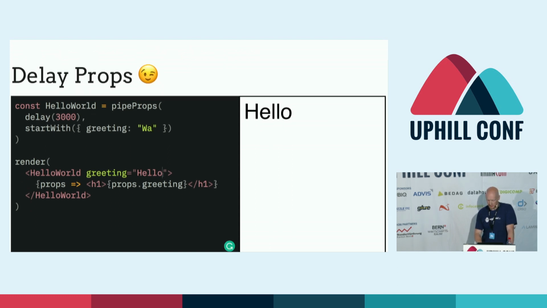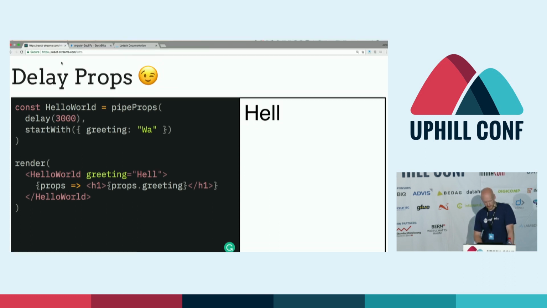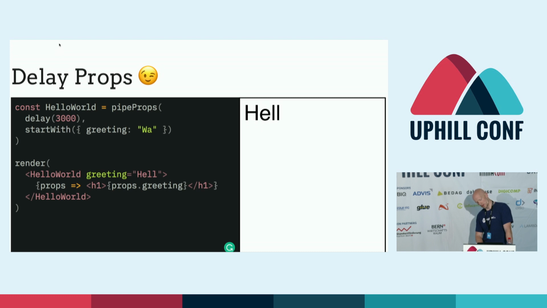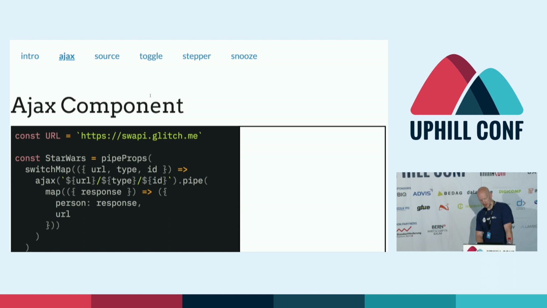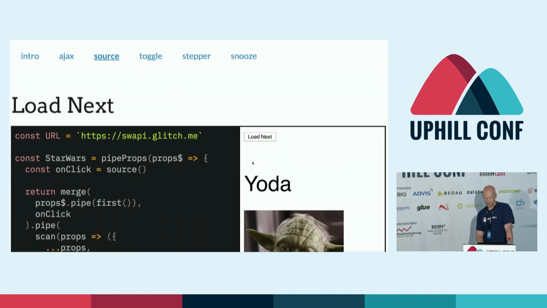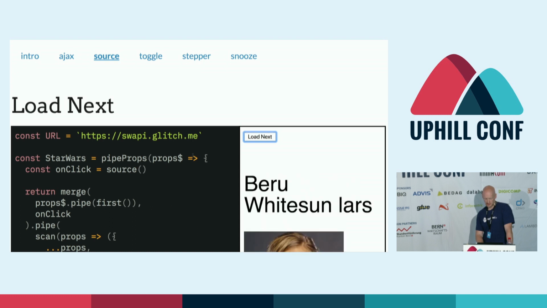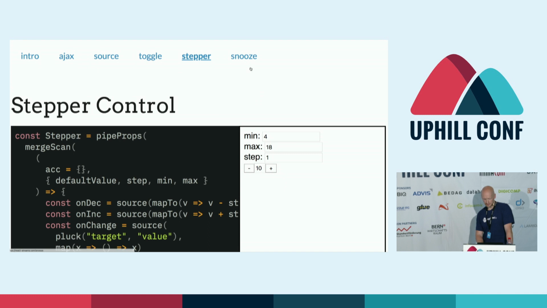I could update this value so that. See, I told you I was going to throw properties down to help. And each of these are available for you to play with. If I can go up to here without opening the... So this will load Yoda again. Yeah, Yoda. This will load the next. There's the toggle behavior, the stepper.